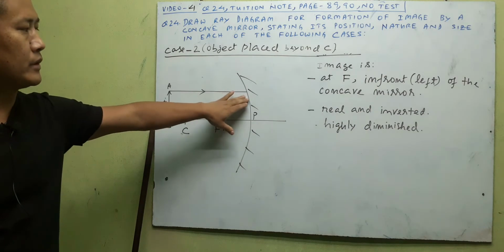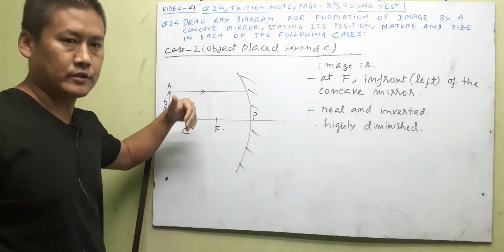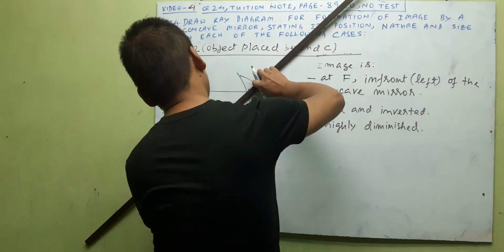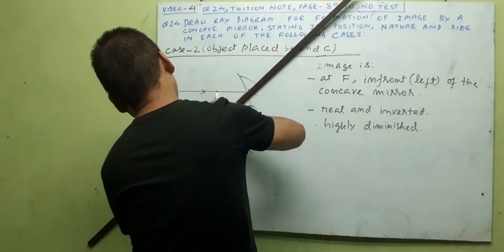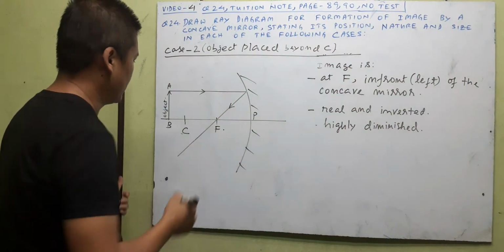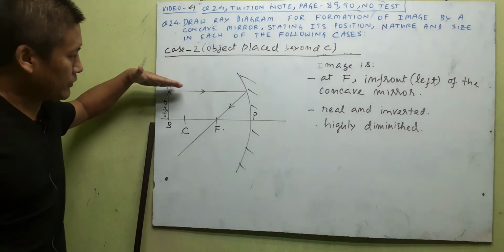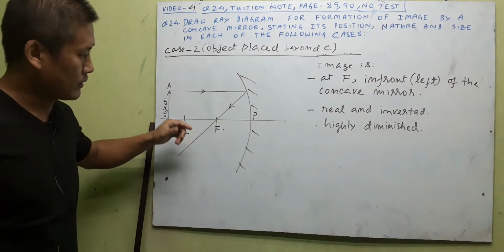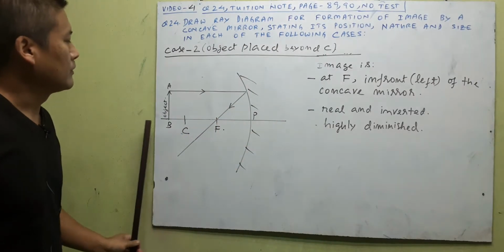Now when it strikes the mirror, what will happen? The only thing that the mirror will do is reflect. That's the only job of a mirror, right? So it will reflect, and the rule is like this. It will go to the focus. So this is a new rule we are learning, so keep that in mind. And mark the direction of the reflected ray, don't forget that. Okay, so this is the rule. Remember again, a ray, incident ray parallel to the principal axis, goes to the focus after reflection. Always like that. It's a rule. Okay, it's a law.